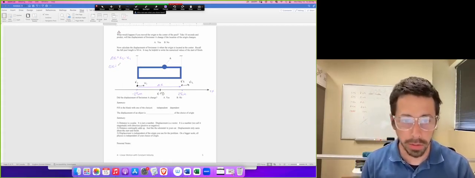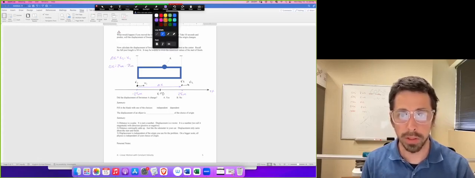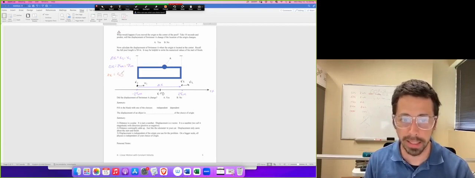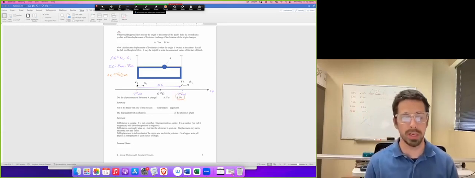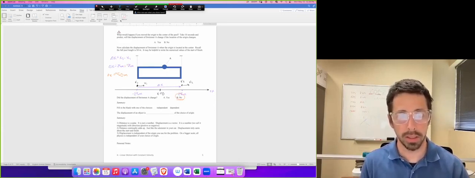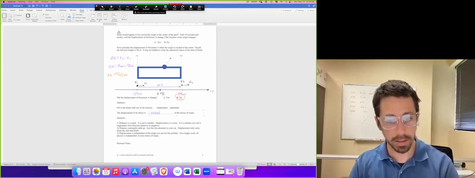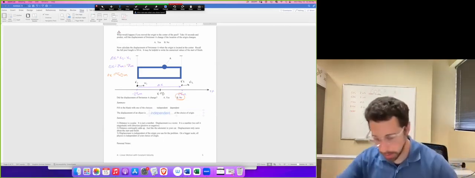Okay, so I have x2 is 25 meters minus a negative 25 meters because that's position x1. Remember, when you do this, you get to add the opposite, right? So my delta x is 25 meters plus 25 meters, which is a positive 50 meters. So did the displacement of swimmer A change? No, it didn't, right? So the displacement of an object is it independent or dependent on the origin? It is independent of the origin.